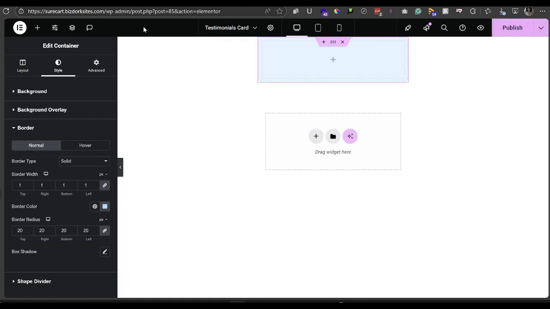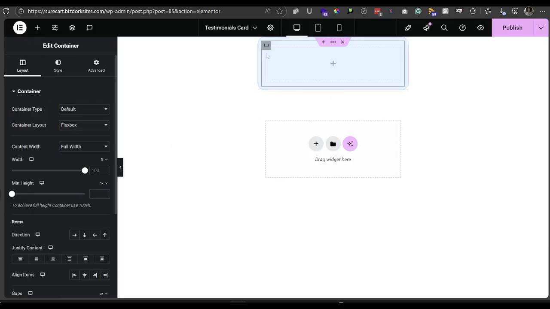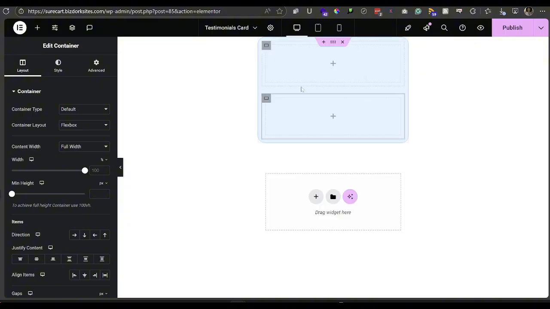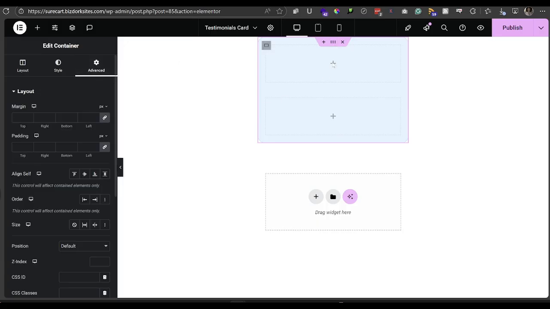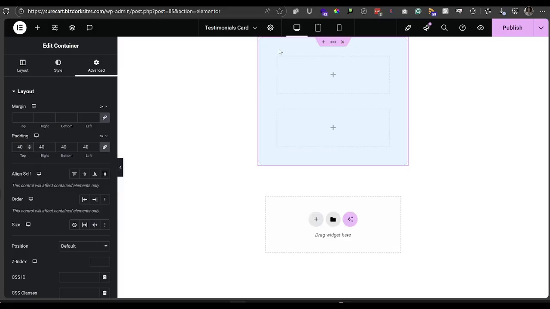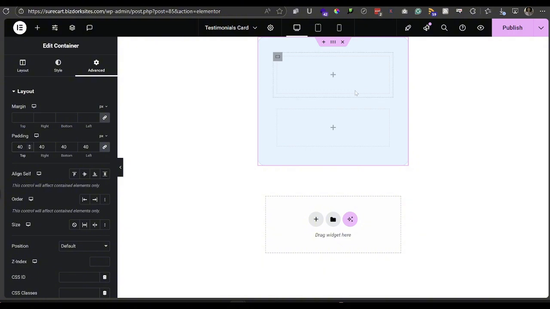It looks very tiny. So let's add some stuff in there first. So let's go to the widgets tab here. And the first thing we're going to do is add in a container. And then I'm just going to duplicate this container right here. Now I'm going to go back to our main container because there's one more thing I want to do. I want to add some space around. So I'm going to do 40 pixels of padding all around the container, which is perfect. That way we go to our main thing. You see we have some space around it, and I actually like that. I want to give everything some breathing room.